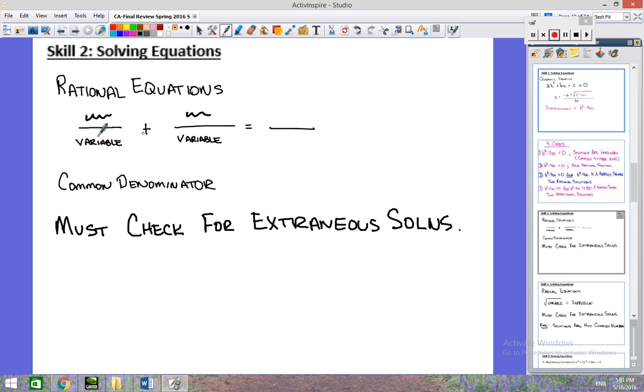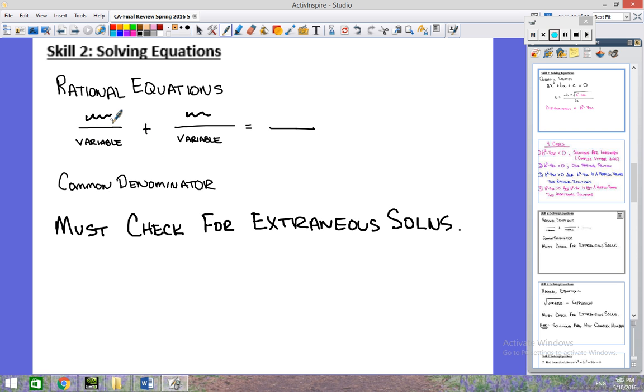The technique that we used to solve these rational equations was to get a common denominator. Then once we had the common denominator, we canceled all of our denominators by multiplying that common denominator to every term. But in multiplying both sides of an equation by a variable, you introduce the possibility of extraneous solutions. Answers that check your immediate equation, but don't check the original equation.